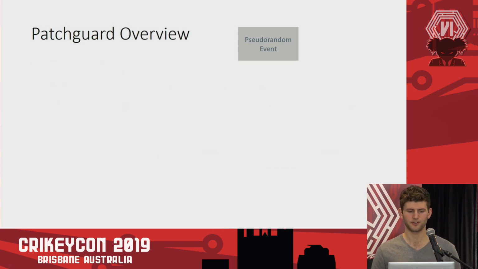For anyone who's not familiar with PatchGuard, it was introduced, I don't remember exactly when, maybe XP Service Pack 2 or something like that, to minimize the shifty behavior in the kernel that a lot of drivers, both legitimate drivers and malicious rootkits, would perform. Because a lot of those shifty operations would result in lots of blue screens.